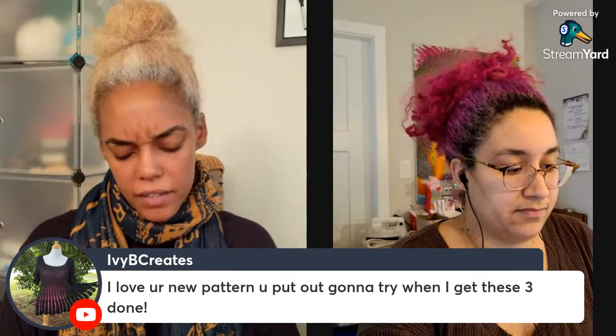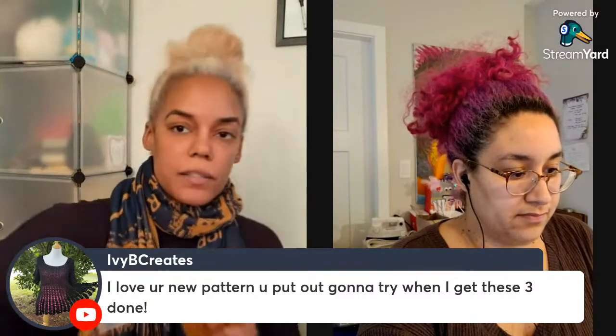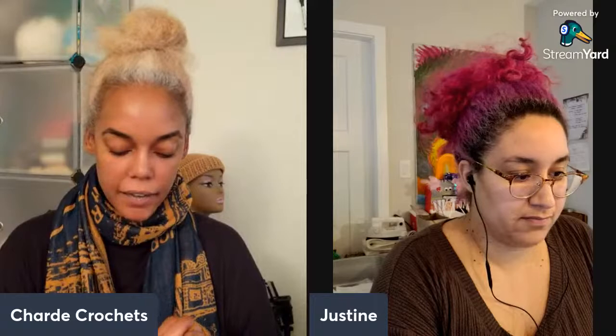And I don't always make stuff for myself. I normally make it in a size small because I'm trying to get it finished and use the least amount of yarn possible. So I make some of them here and there to fit me. But yeah, I'm also going to put that pattern out, the written pattern, on my blog. I'm going to have it for sale too, but I wanted to put that one on my blog because it's such a nice classic bralette that I think it's worth giving away for free.